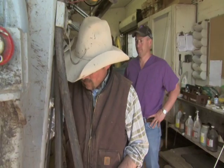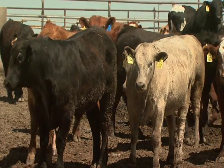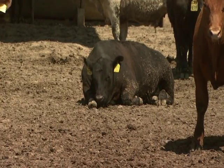Not always do our treatments work appropriately, and not all animals can be saved. And I think that's one thing that we need to recognize as an industry. It's better to be a week too early than it is to be a day late when it comes to humane euthanasia. And these animals that are not responding, we have an obligation to those animals to relieve their suffering through humane euthanasia. It's critically important to have good euthanasia equipment.